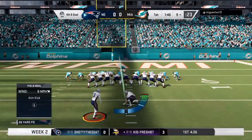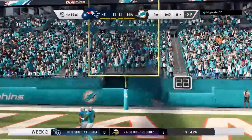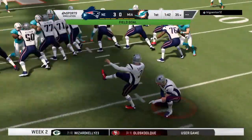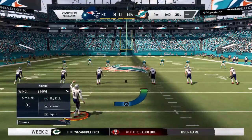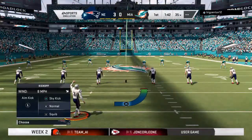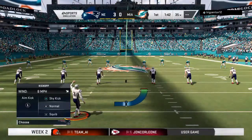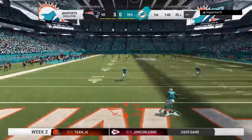This situation in the 4th quarter, you go for it. But here, take the points. If you go for it here and don't get it, you and I are missing our plane, and we're going to the post-game press conference to hear him justify it. Because the next thing we'll see is the owner walking in announcing a firing. There is no way he goes for it here. Get the field goal. It's the first half of the game. You've got time to make it up.